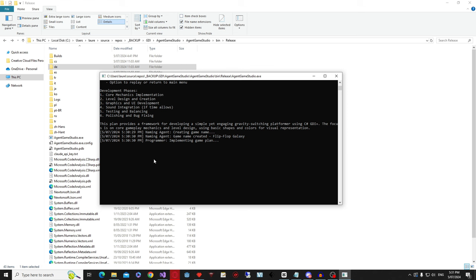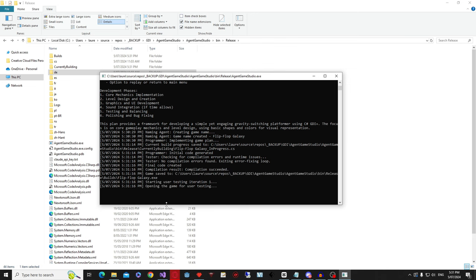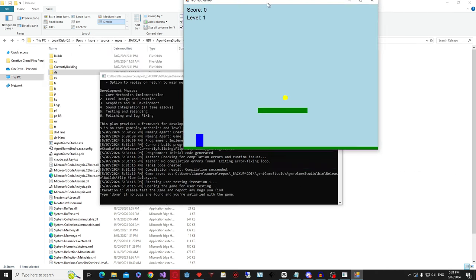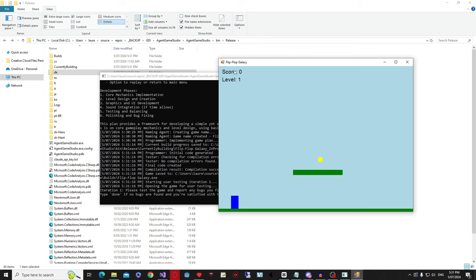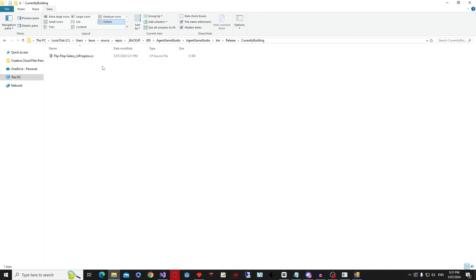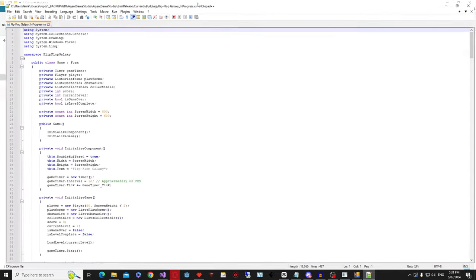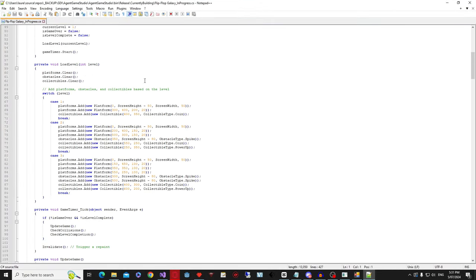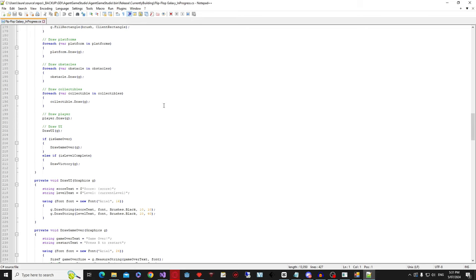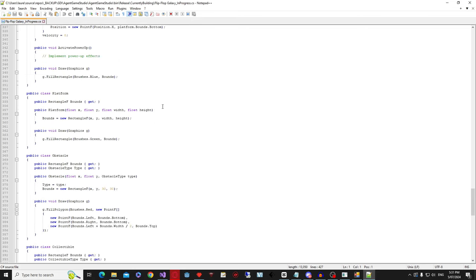I'm also hoping it errors out here because it'll show you a good example of the tester agent going back and saying there's an issue, and there were no issues. Okay, cool. So I'll quickly show you. In the Currently Building folder, it actually has the entire project file. So you can go in here and you can view the code that makes up this game. This entire script is the game.